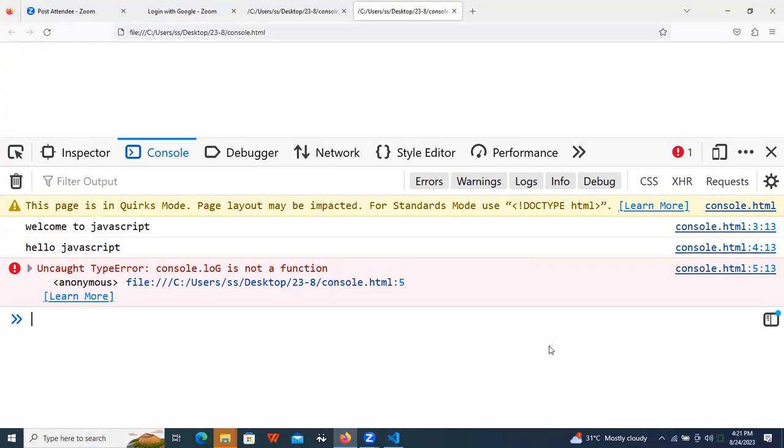Why? Where is the problem? The third line is not executing, and even the fourth line is not executing. Why? Because we have some issue in the third line. That is the reason the program already stopped.